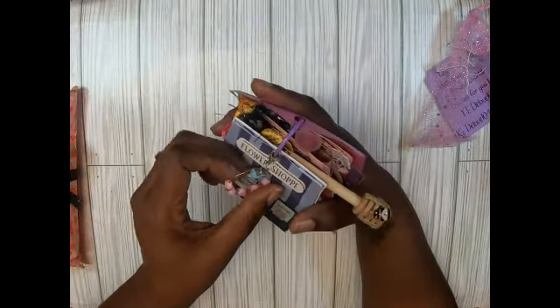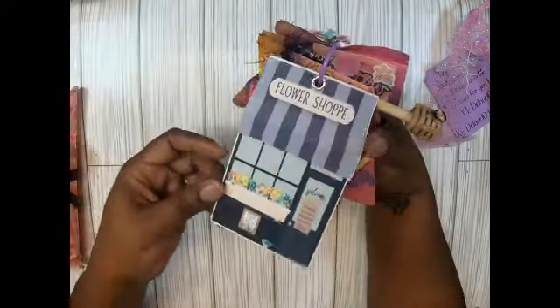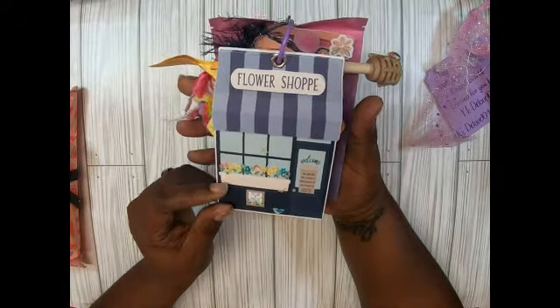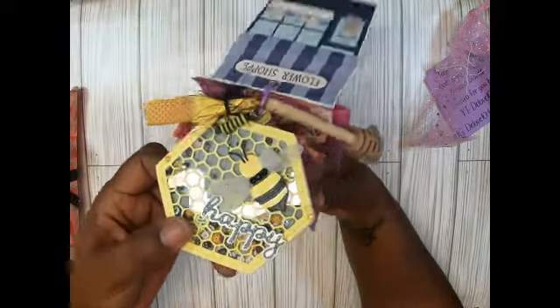Now that I'm looking at the packaging I was like goo-gaga over it. There's this beautiful ribbon and all that stuff coming off of it. I can't even remember what we were supposed to include, but I know we had to have a dango and a focal tag. Look how cute — she put 'Bloom' with a little rose. This is her focal tag and it's a flower shop theme. She put it on dimensions to make it look like it's hanging over — that's so cute! And she even did the back!